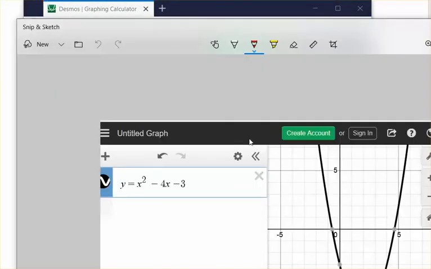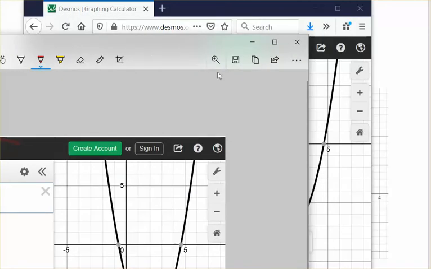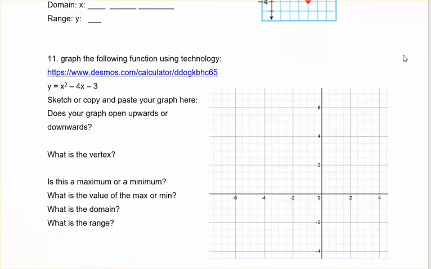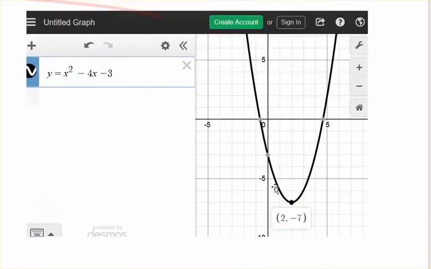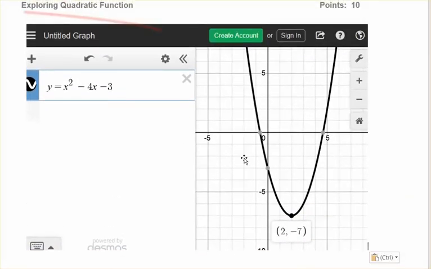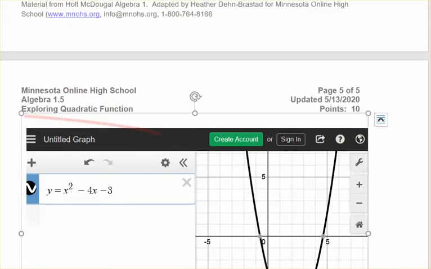So this is just a little one. And now I need to copy this. So that's this tool. Okay, now I'm going to go back to the worksheet and I'm going to paste it at the bottom so it doesn't take up all of our space. So this is right here. This is the graph that I had. And I'm going to move it up a little bit so that I can look at that while I am looking at the questions that I had.